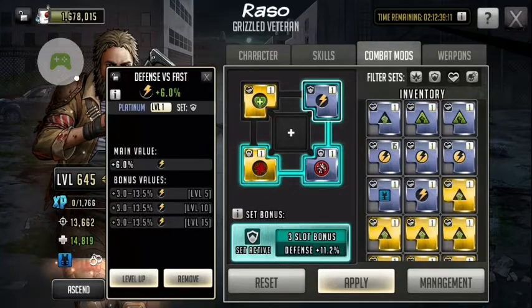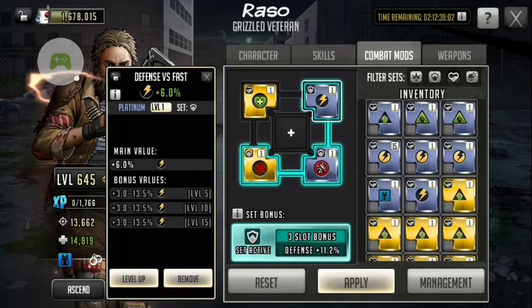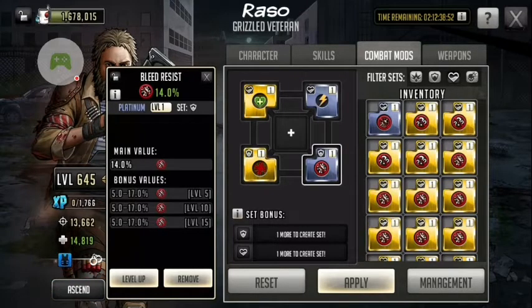And again, for the second slot, I would just add a defense versus fast, tough, strong, alert. So let's see, we're going to add fast. I'm just going to stick with fast because that does the most damage to blues. And again, we're going to stick with bleed resist for sure.